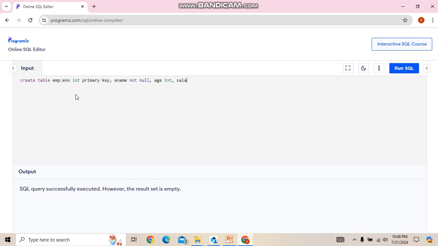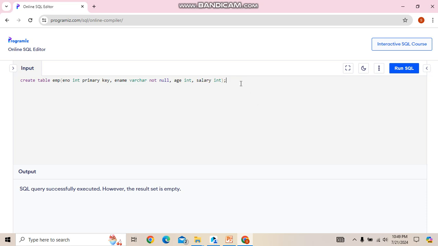And we'll take salary, and we'll take it as integer or float, anything you want. So we are creating table, create table employee, e number int primary key, e name. Here we have forgotten to give varchar. Varchar not null, age integer, and salary is integer. So our query is successfully executed. That means our table is successfully created.